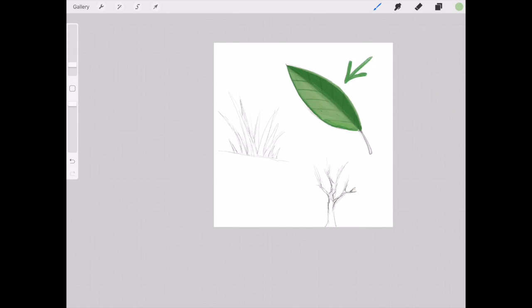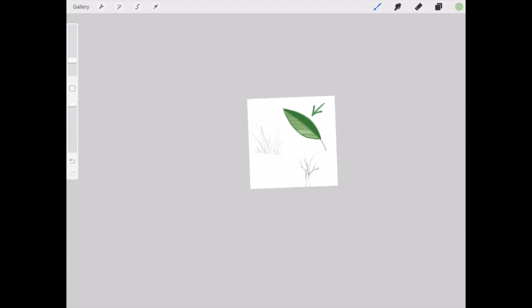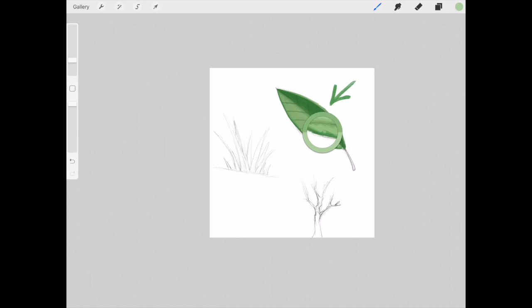Now, another thing to consider is we have a white background. Since we have a white background, if I want to stay true to leaves and why they look the way they do, it means that this leaf should be a lot more translucent. It should show some of that white through it.